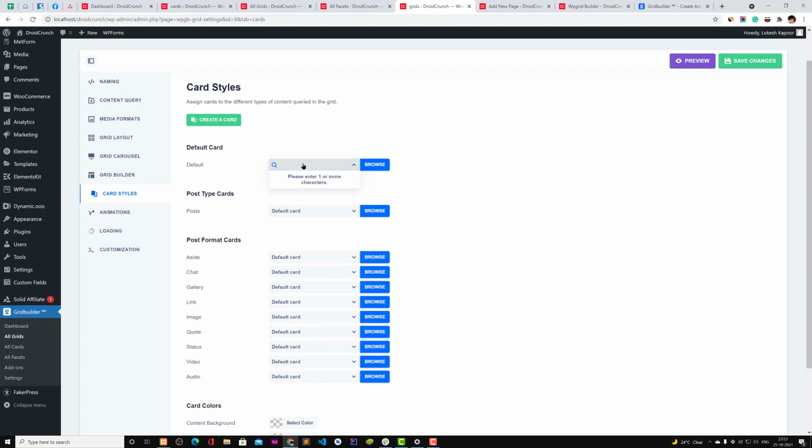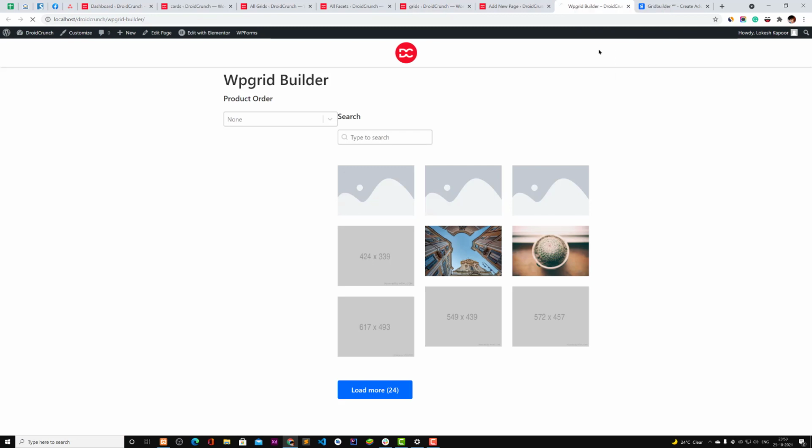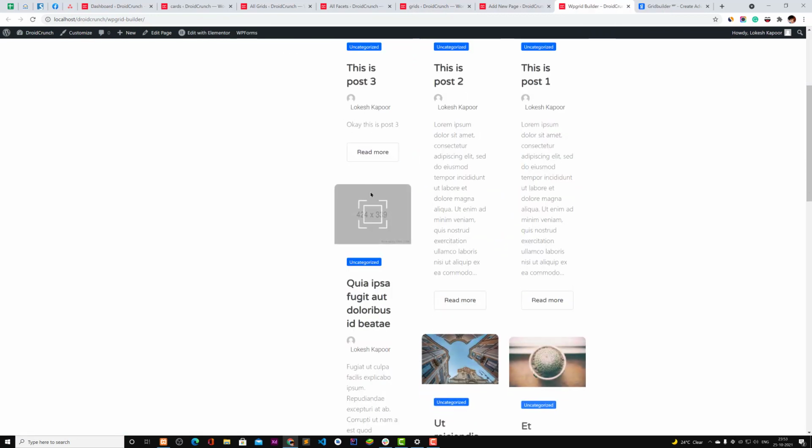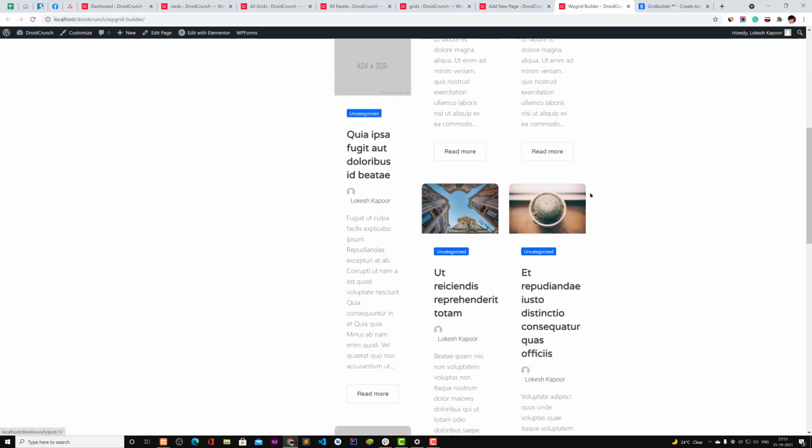We can use the default card that we created. Post, its name was, right? Postcard. So let's set it and let's save it now. And now let's reload the page. Perfect. Now it's showing us the card layout that we had set.